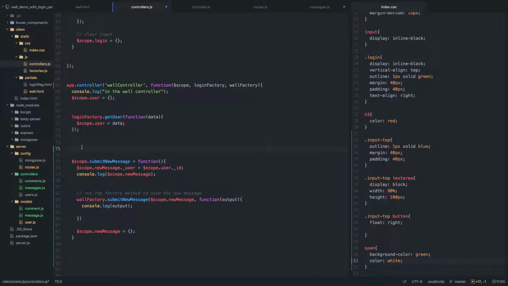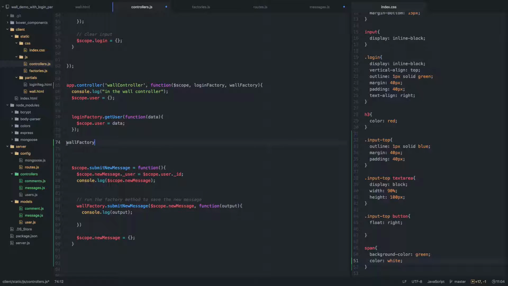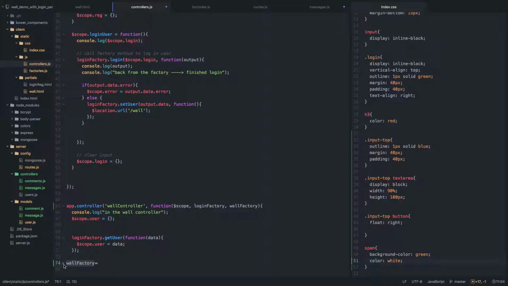If you see something with the scope equals to function, that doesn't get run when you load up this controller. But if it's not in a function, it will run, like if it's out here, right? So if we want this to just run when this loads, I'm just gonna run the method here. So it's gonna be wall factory.